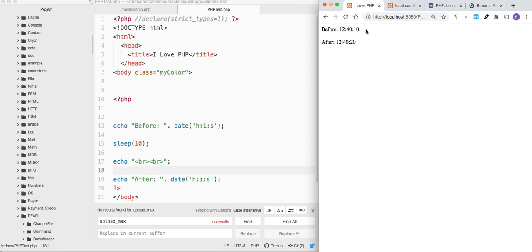See? 20 seconds. This was before, that's 10 seconds. I added 10 seconds. Wait for 10 seconds. It ran 10 milliseconds, not 10 seconds. Yeah, 10 seconds. Millisecond would be like with a dot and some other stuff. So if you want to run something and you want to wait for 10 seconds, it'll wait for 10 seconds and then give you the results.